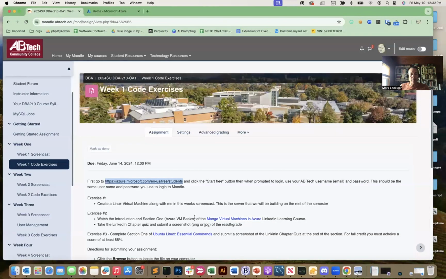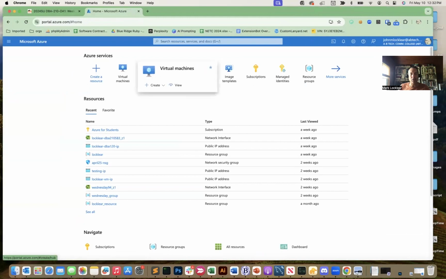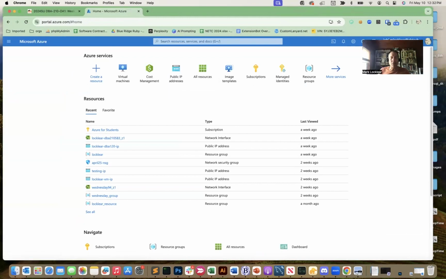Okay. So what I'm going to walk you through now is generally how to create the virtual machine. So this is going to be an Ubuntu server. For those of you who were in my DBA120 class this past spring, or actually either mine or Jack's DBA120, if you took DBA120 at AB Tech this past spring of 2024, and for future classes, you already should have some Ubuntu experience and working inside MySQL.